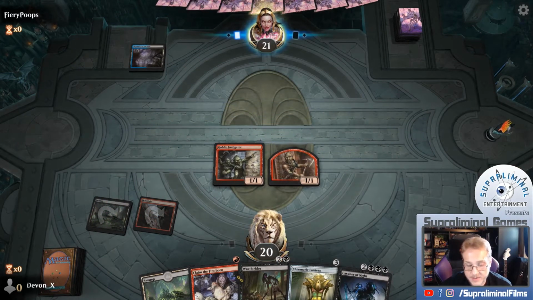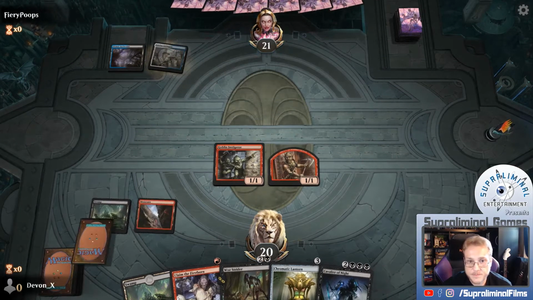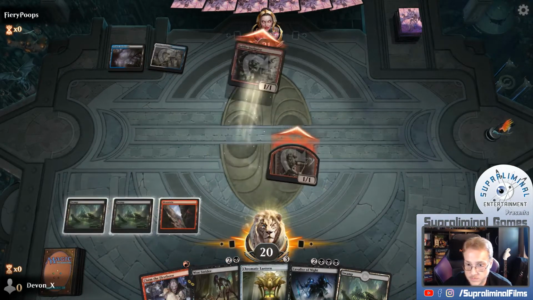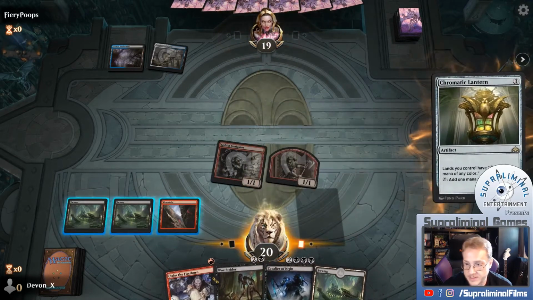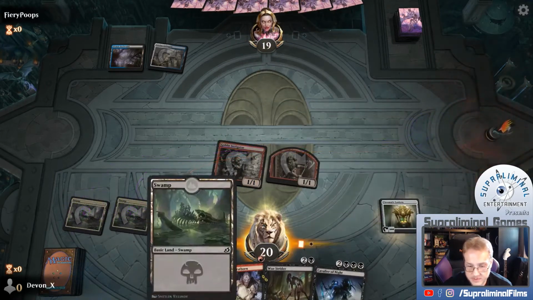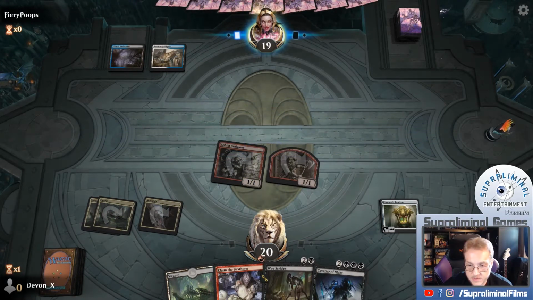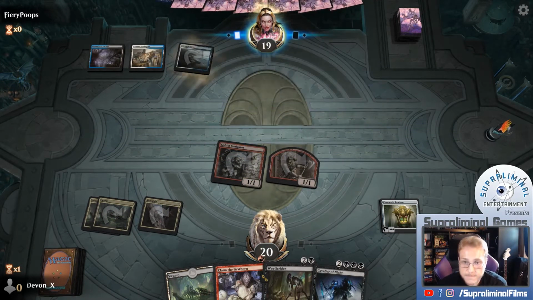Chromatic Lantern again coming in the clutch here is going to be pretty nice. Just going to get down the Chromatic Lantern. Nothing fancy here. Opponent mono tap lands.